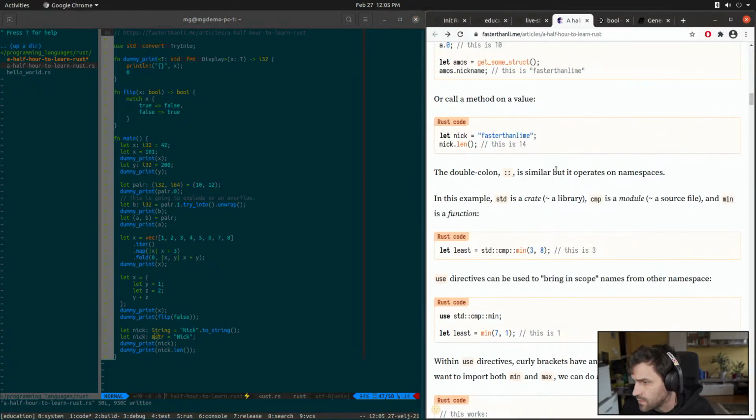Okay, that's good. This example is a crate. Now the double colon is just referencing the namespaces.